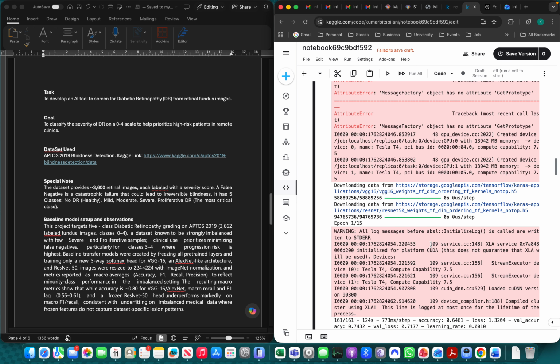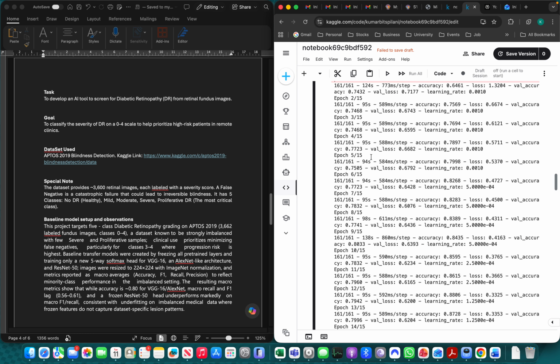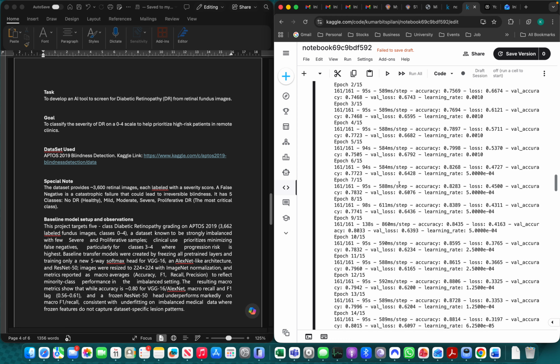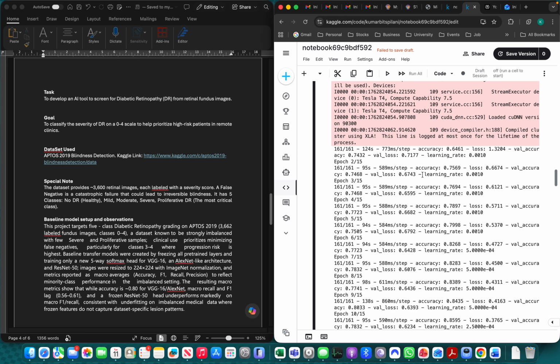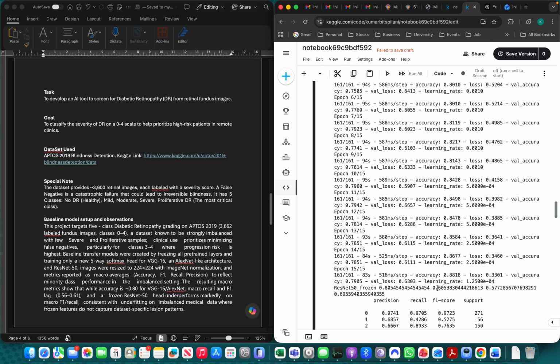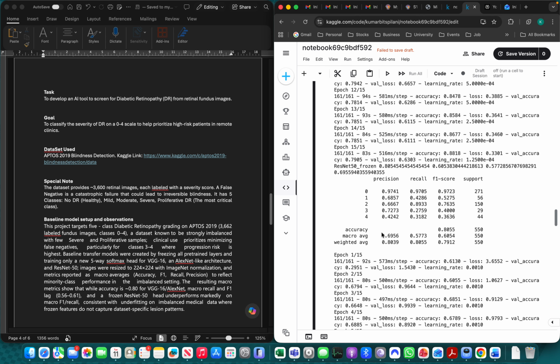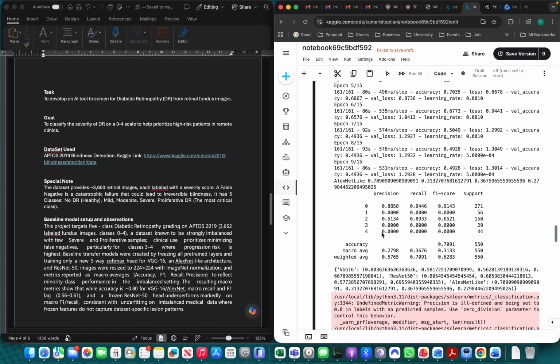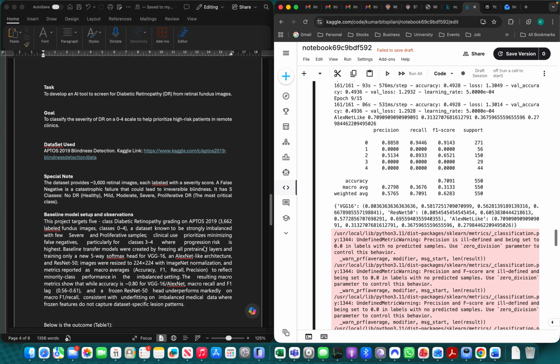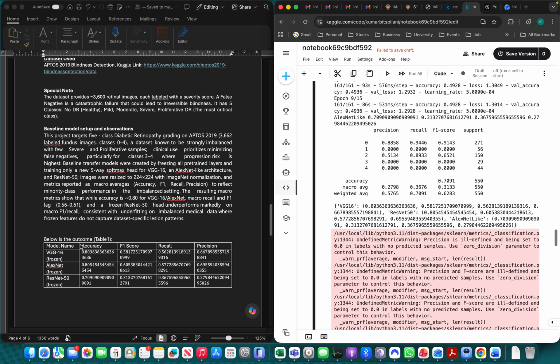When you see the first one, the epochs are running, and it is for VGG 16. The loss is reducing and the accuracy is increasing as we go further, and the same is for the next one, which is ResNet 50. The results are here, and for AlexNet, the results are here. These are baselines that I have shown on the left side in the table, and you see the accuracy, F1 score, recall, and precision that came as output for each of these.